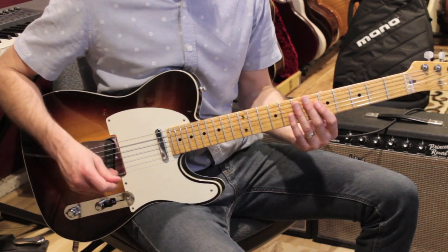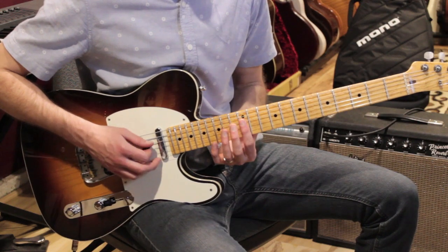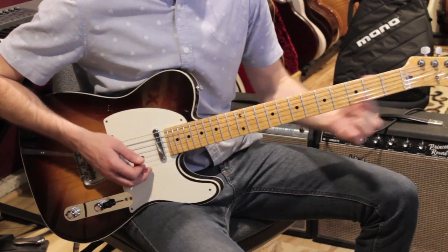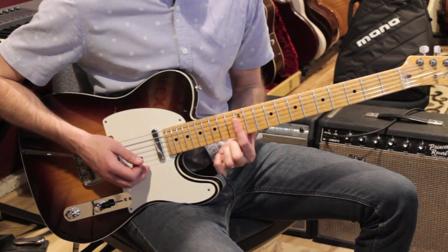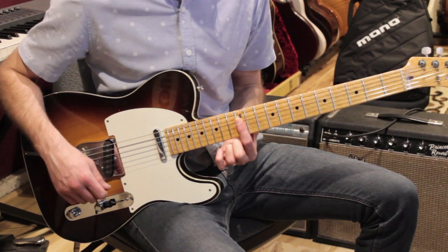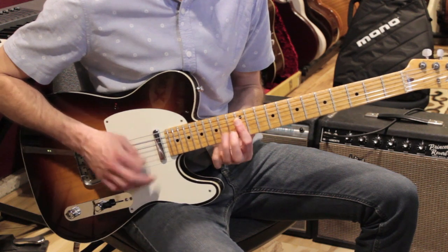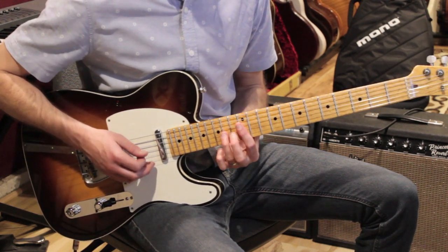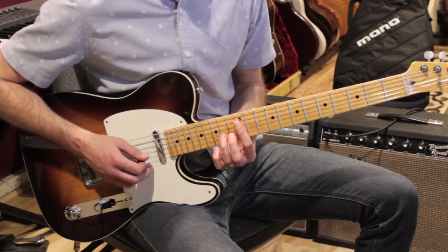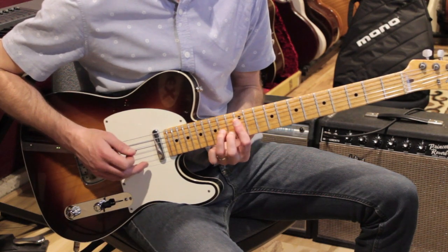All right, so there is some repetition here, and I'm going to break it down for you just bar by bar. We're going to start off with our first finger on the 12th fret. And we're going to play what looks like an A chord, but all the way up at the 12th fret, which actually is a G. Now we're going to start on that, but we're going to immediately hammer down our 3rd finger and 2nd finger. The 3rd finger goes onto the 14th fret of the G string, and the 2nd finger goes onto the 13th fret of the B string. Like that.